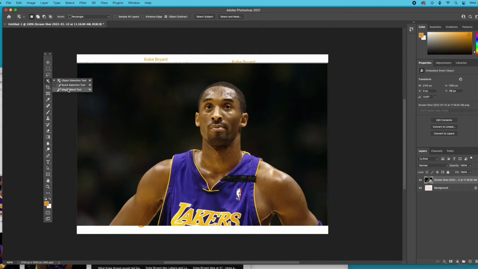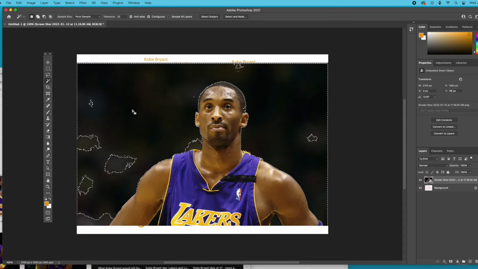Click on the magic wand. It's the fourth one down, and then click on the picture. Notice the little marching ants outline Kobe. That is what you want because you're going to now erase the background. So I'm going to click on the eraser, and I'm going to erase. Now, the little marching ants are there for a reason. They will keep me from erasing Kobe. Okay, I won't be removing part of his head or his arms or whatever. So feel free to erase.